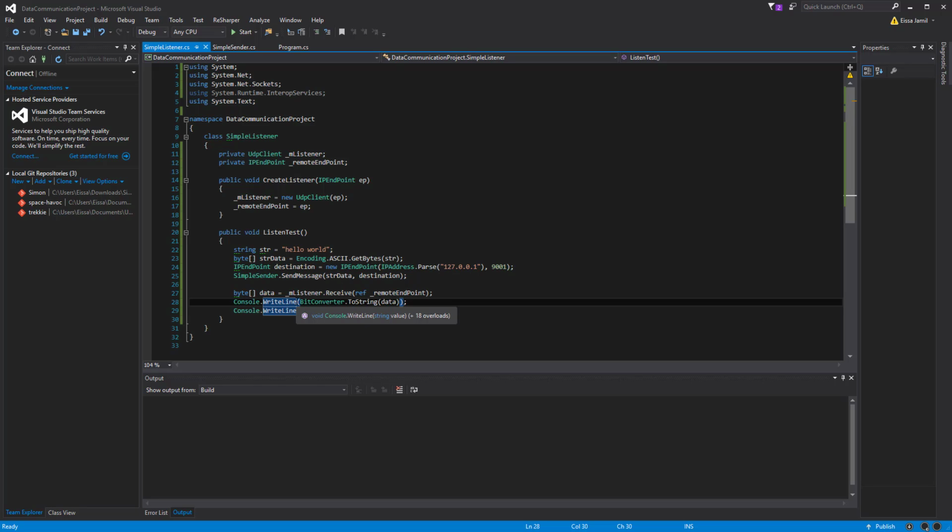From there, if you wanted to modify this, we can create a listener that will continue listening on a loop and print out any data that it receives while running. We can also create a sender test, which will be a looped method that continuously sends the same message until we stop the application.